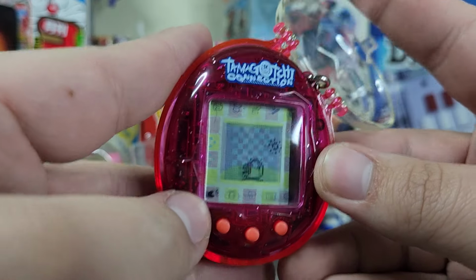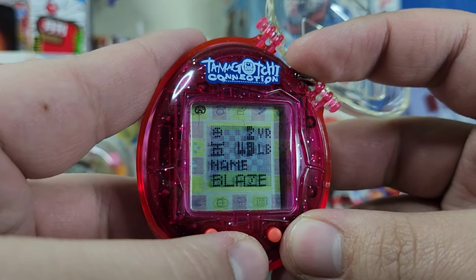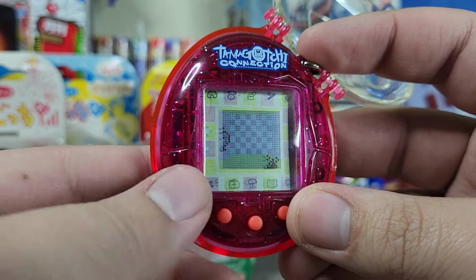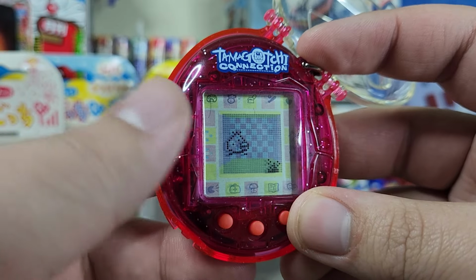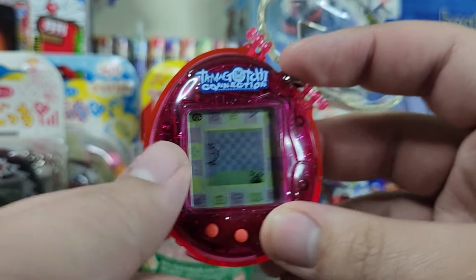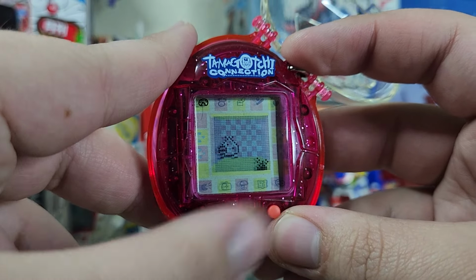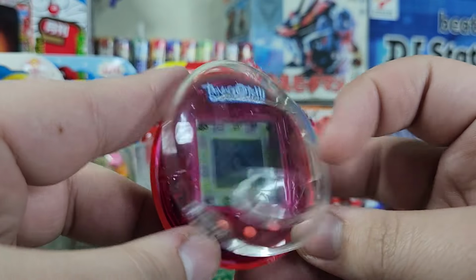So that's the discipline function. That's what the whole training thing is right there. So now it only needs one more training. But the whole concept is it says praise or timeout. Timeout is when they call out and they still have hearts on the screen. So you put them in timeout for that function. It does make them lose one heart of happiness, but it gives you one thing of training, and you can easily fix the happiness thing.